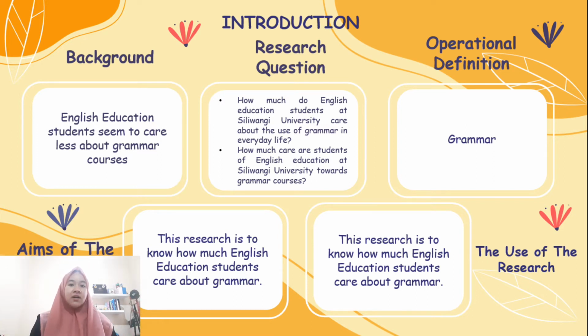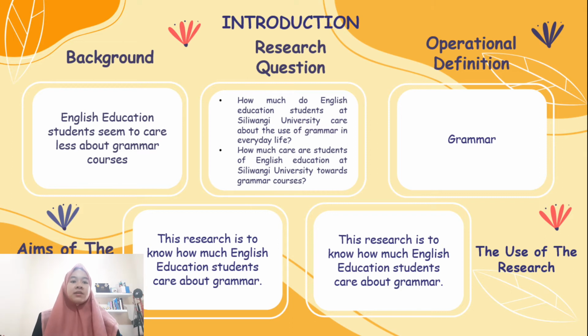The next are the research questions. Here there are two questions related to the background previously mentioned. The first is how much do English education students at Siliwangi University care about the use of grammar in everyday life. Later we'll find out how much the students care about using grammar in everyday life. And the second is how much do students of English education at Siliwangi University care towards the grammar course. We will find out how much students care about the grammar course.